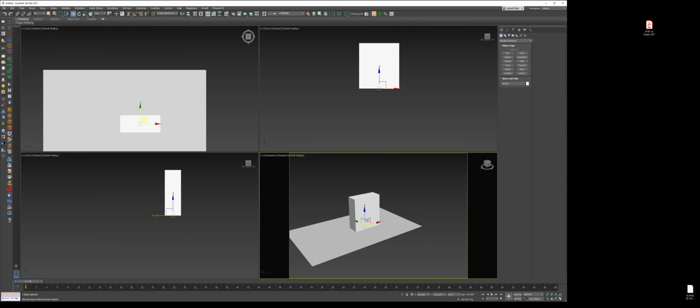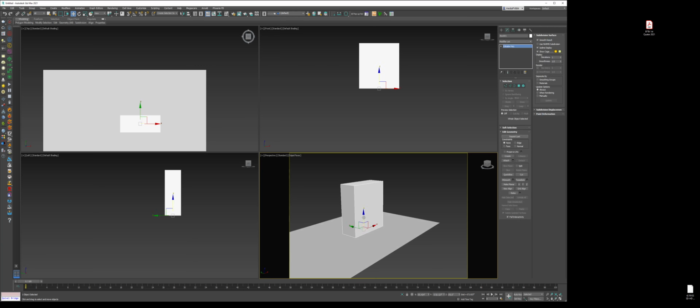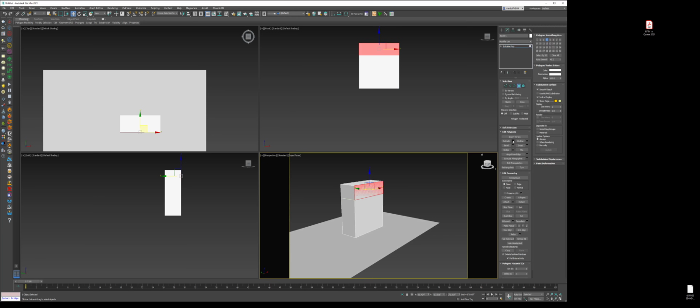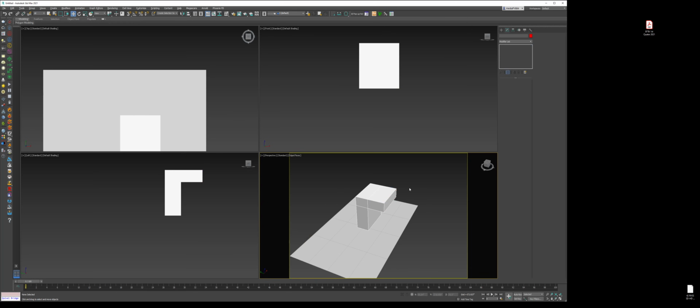With that said, programs like Keyshot, if I remember correctly, do not allow you to do modeling. So that is taking a box and you start modifying it. You start extruding edges, you start manipulating it and making it into something. So if you want to create a car from scratch, you cannot do that in Keyshot. That's more of a rendering piece of software. Where Blender, 3D Max, Maya, and a bunch of others, they allow you to model, they allow you to animate, they allow you to rig, they allow you to have physical attributes to your car, your character, and so on.